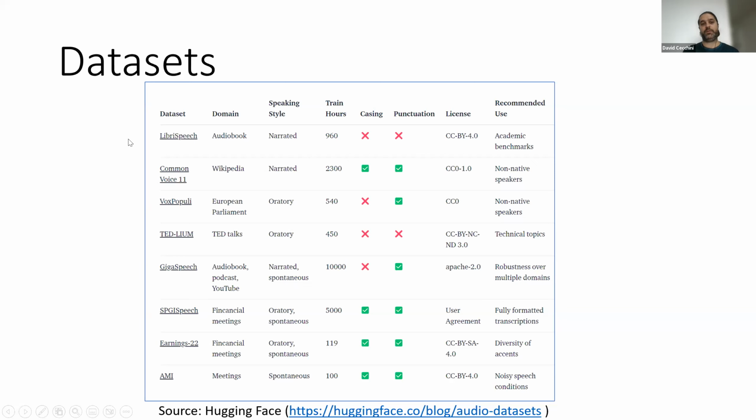So there are probably more datasets. This is just some of them, and probably all the big companies have their own datasets that should most probably be bigger and also curated.